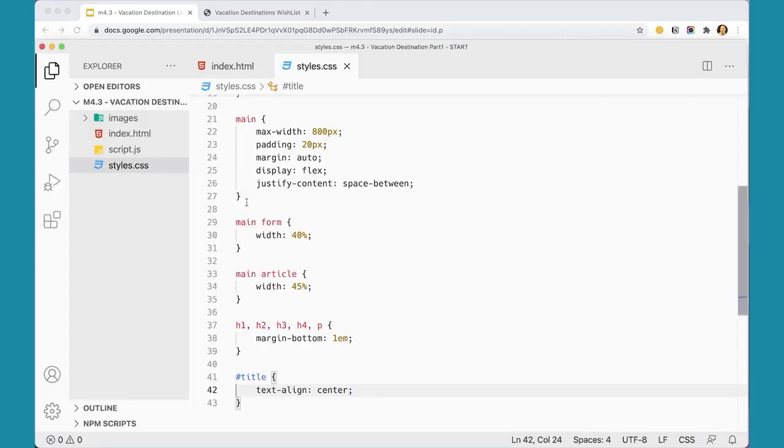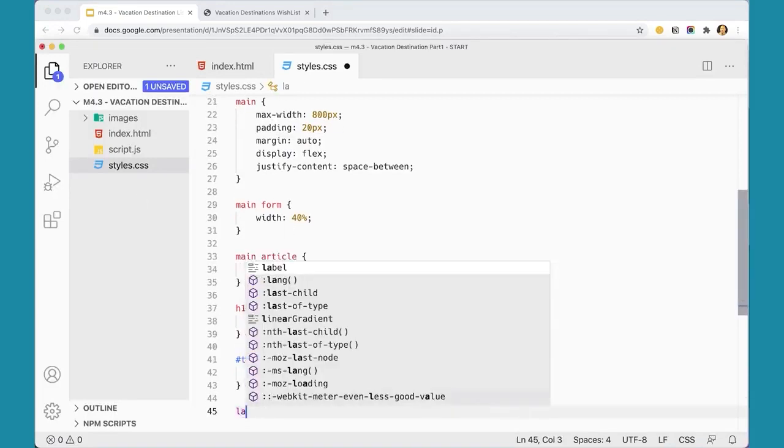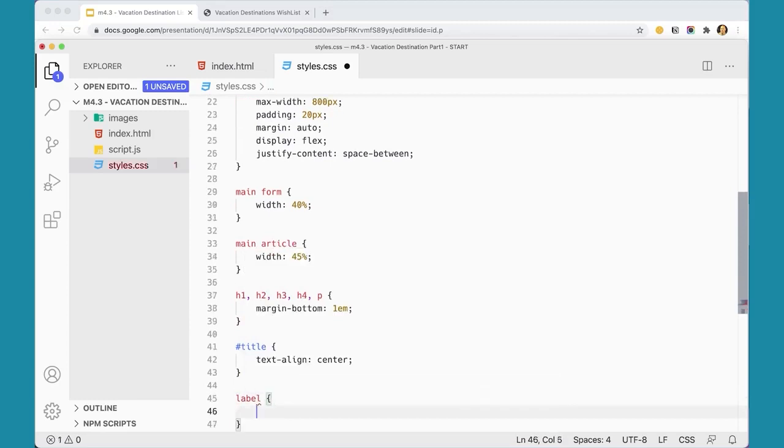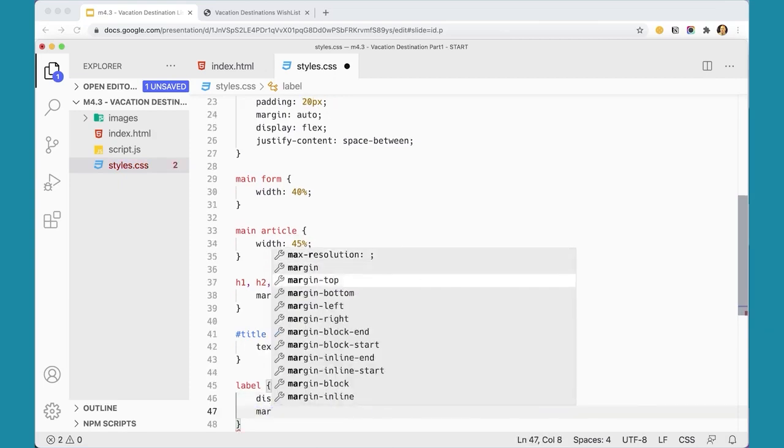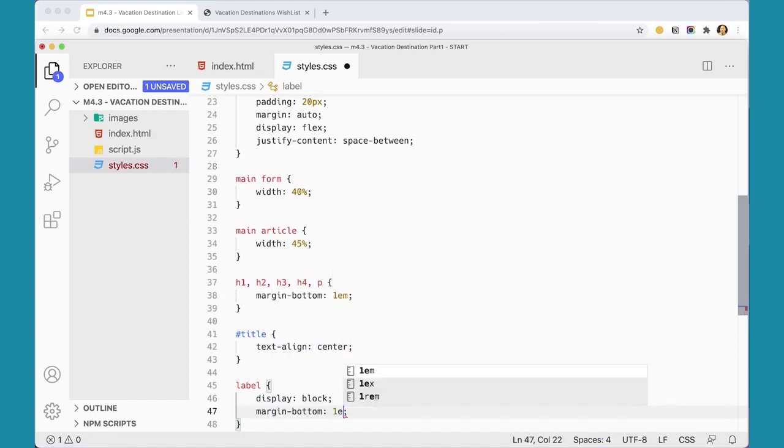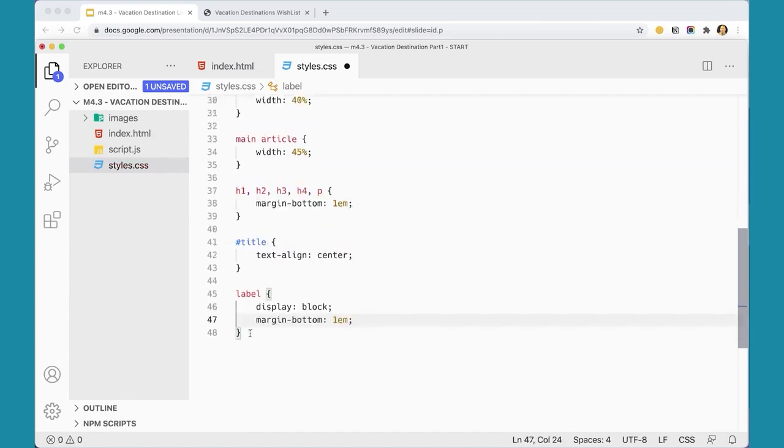For the label, we're going to tell that to display block and put a little bit of margin on the bottom. Margin-bottom 1em is fine. That's cool, so that'll work.